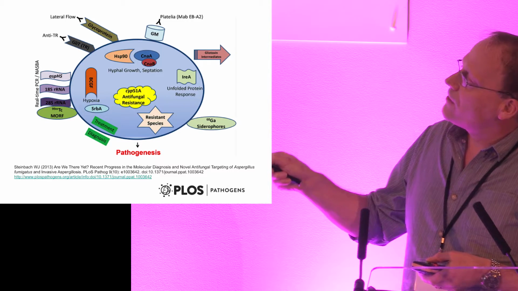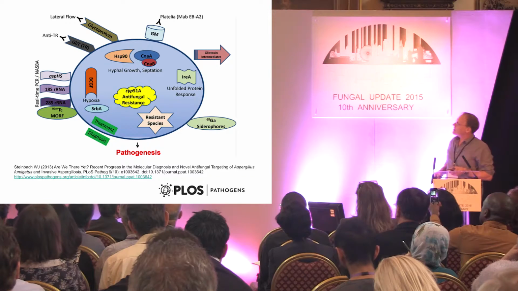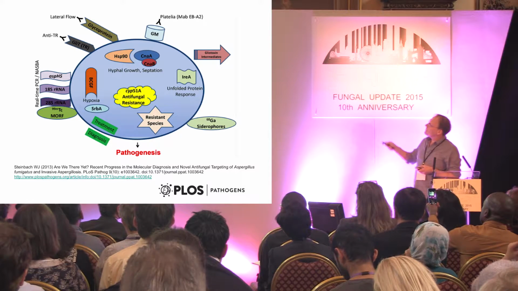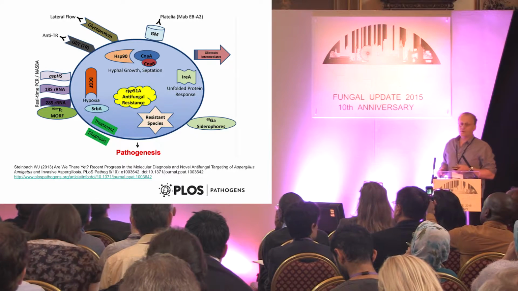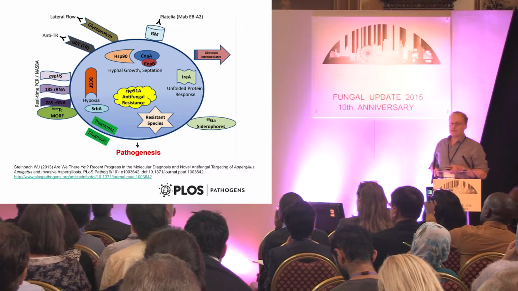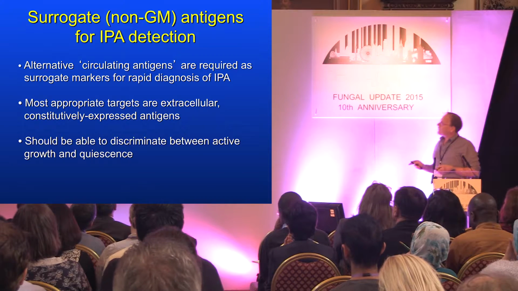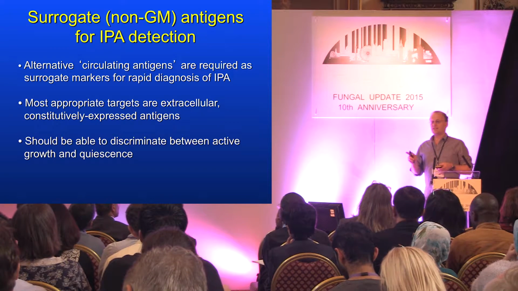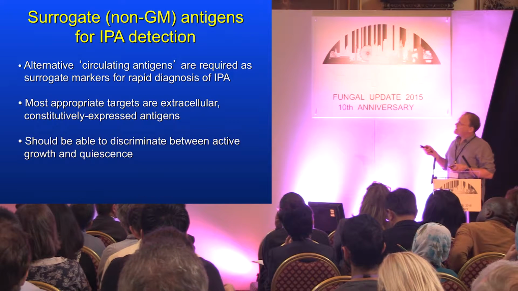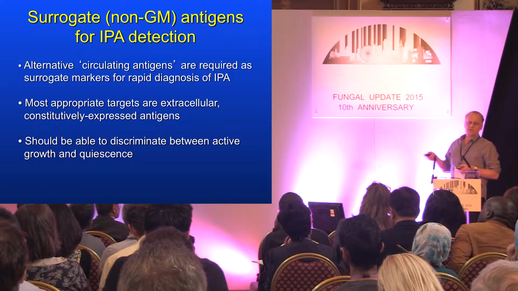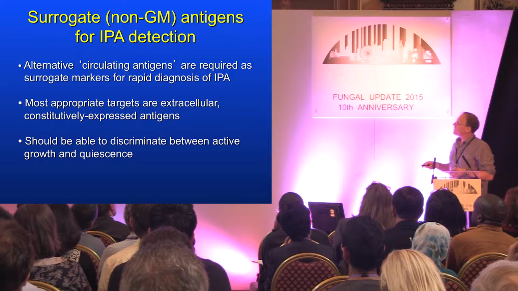Pleasingly for me, the lateral flow device actually made it into this very prestigious review article. So it has started to get recognition, but at present for invasive aspergillosis, you're really relying on diagnosis using galactomannan within serum and bronchoalveolar lavage fluid. There really is plenty of scope for looking for alternative biomarkers for all of these diseases. There are many, many extracellular glycoproteins produced by fungi during active growth. It's just a case of finding the one that's most suitable for diagnostics.